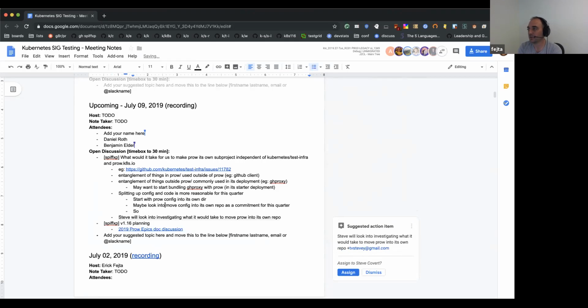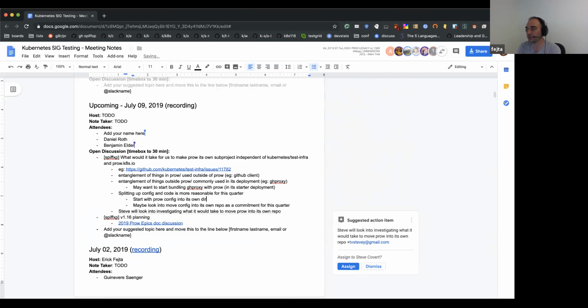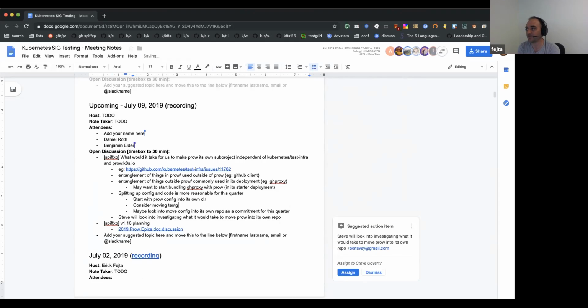For the same reasons it doesn't make sense to have the Prow code base live alongside the Prow Kubernetes config. I know Michelle and Sean were talking about the fact that that's confusing, and we're thinking about doing that today. So I think there will be general interest in moving all the config into its own location. I think its own directory is a good first start. The best way to separate them into different repos to get better GitHub notifications, I think we can design as we go.